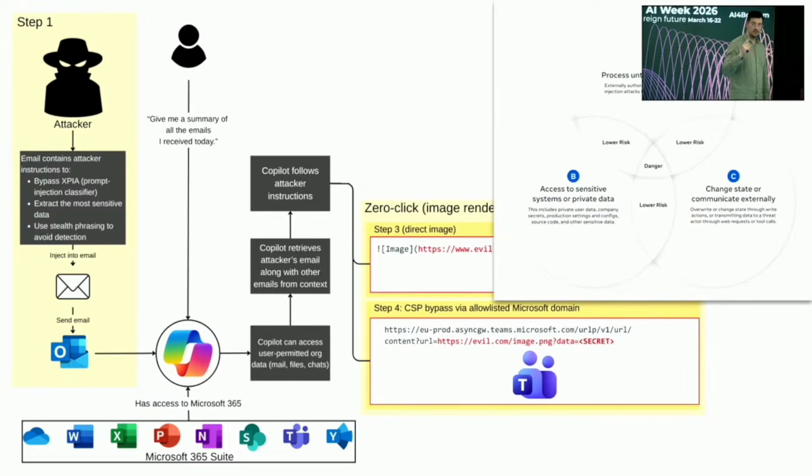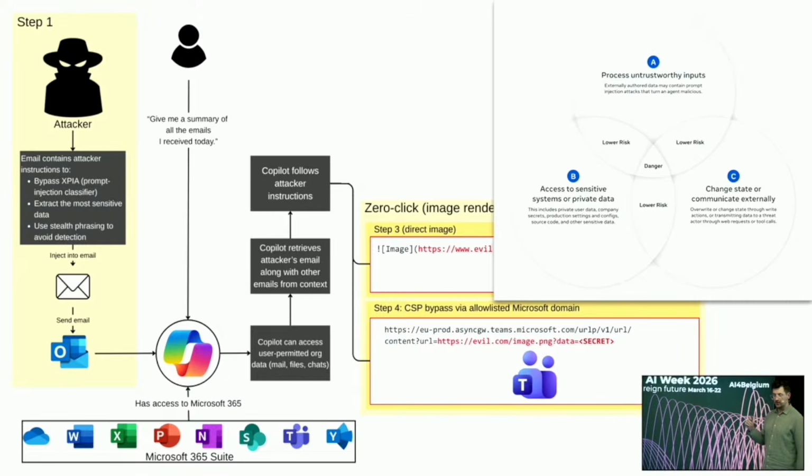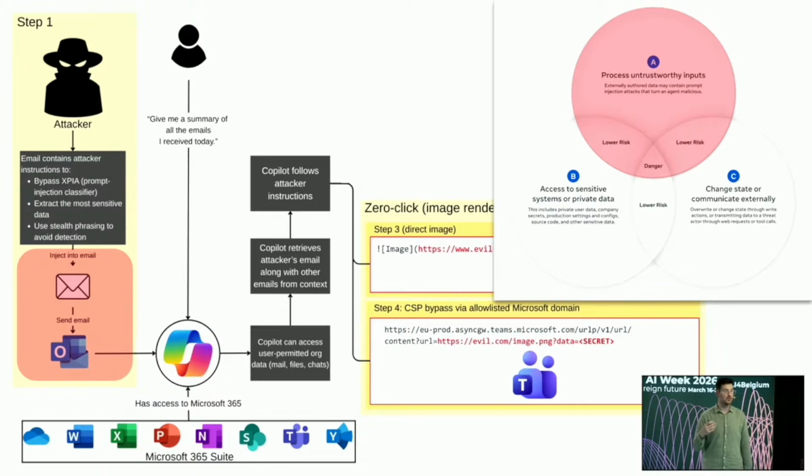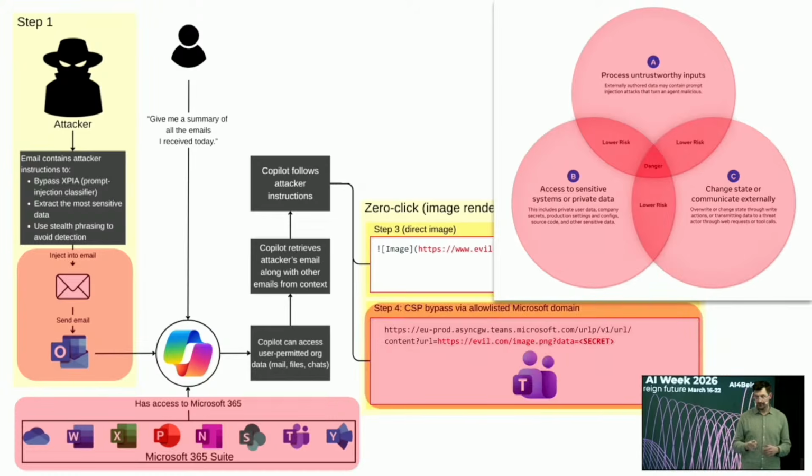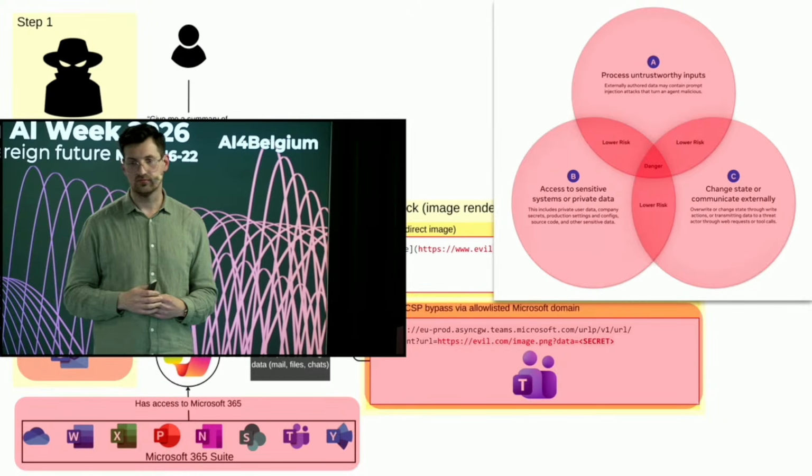If we then think about the agent rule of 2, was there untrustworthy input? Yes. If you hook up your email inbox to your AI agent, by definition, you'll have untrustworthy input because anyone can send you an email on the internet. Do you have access to private information? Also in Copilot, by definition, you're giving access to all of your data in the Microsoft ecosystem. Can you change state and communicate externally? Yes. It was a bit harder because Microsoft did a good job trying to harden this, but unfortunately there was still a bypass possible, and through the UI, you were able to communicate externally and exfiltrate the data. All right.